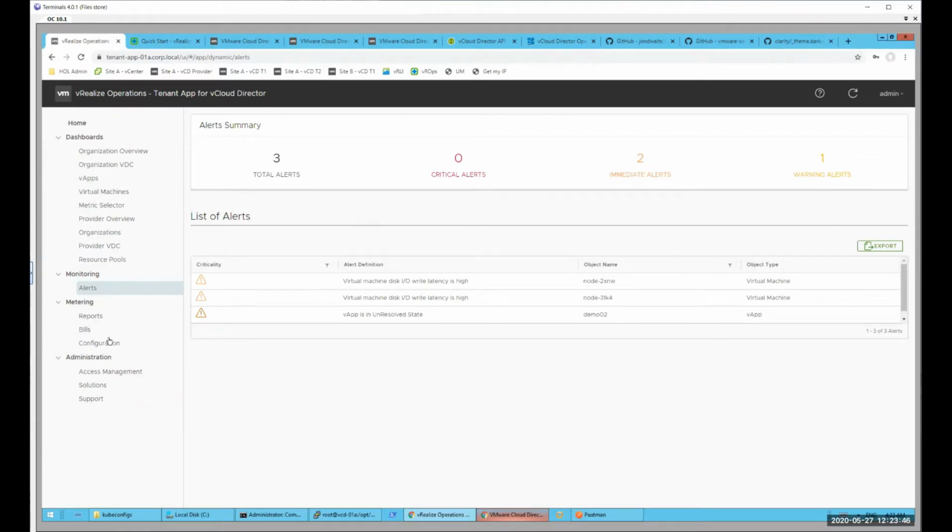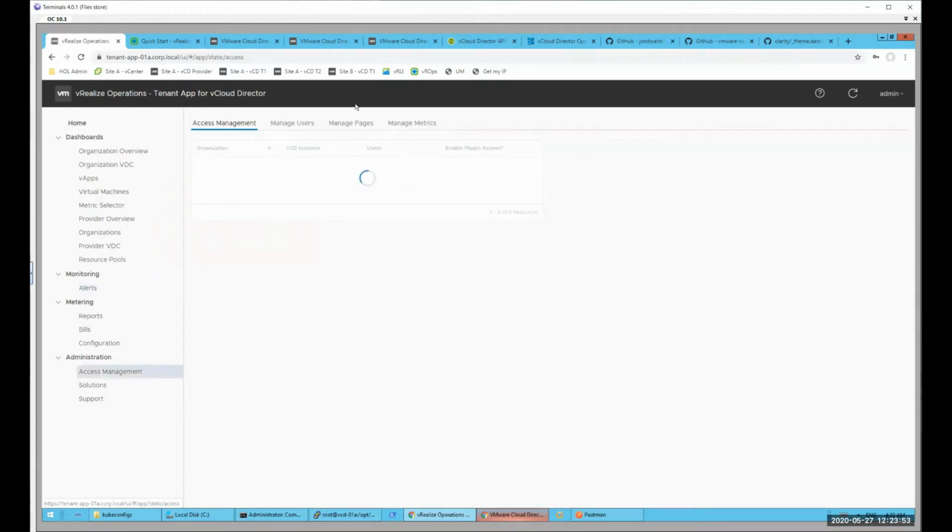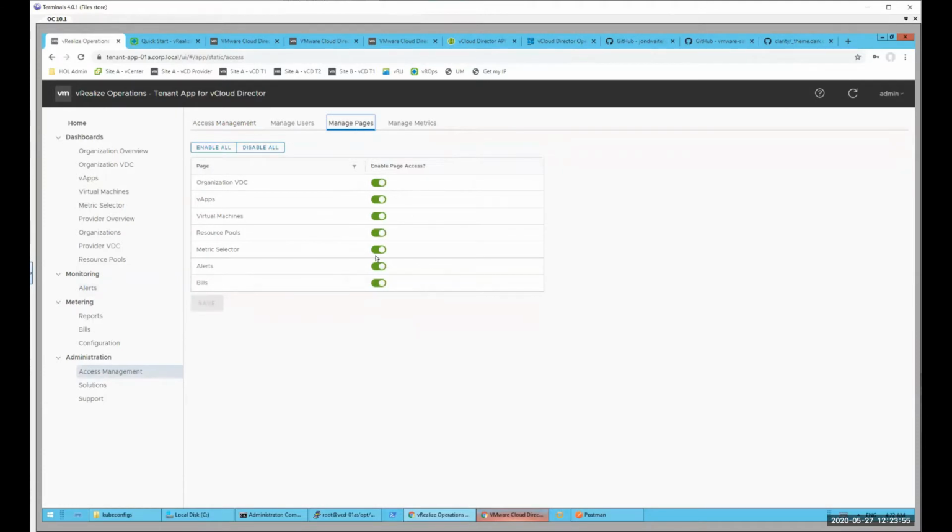So today it is all or none. You either expose all the alerts on the org VDCs, or you do not expose alerts. But there is an item in our backlog to make it more granular. Just like, Yorick will come to that, you can specifically choose which are the metrics you want to expose to your tenants. Similarly, there is a backlog item which says the provider should be able to choose which are the alerts that he wants to expose to his tenants and which not.